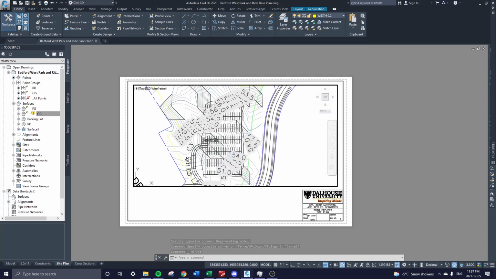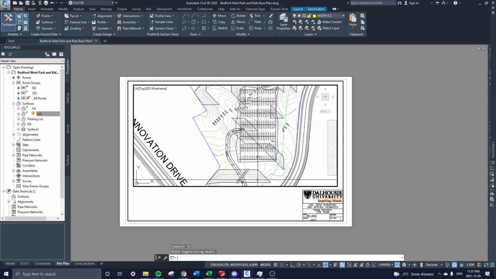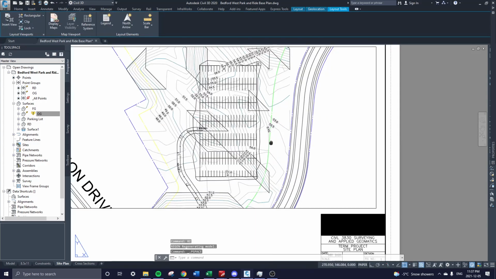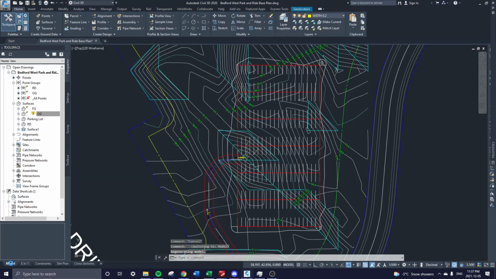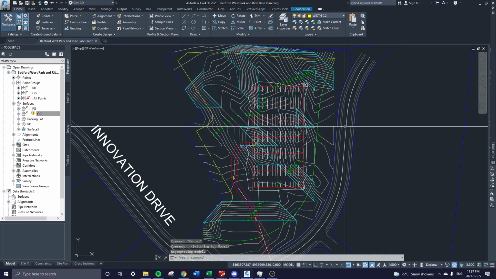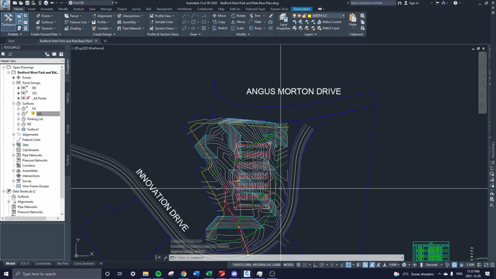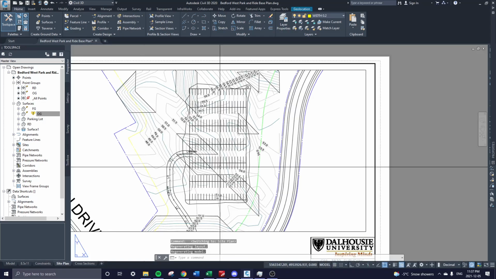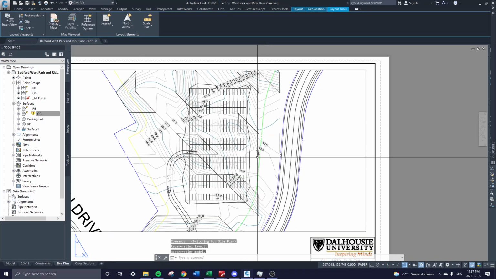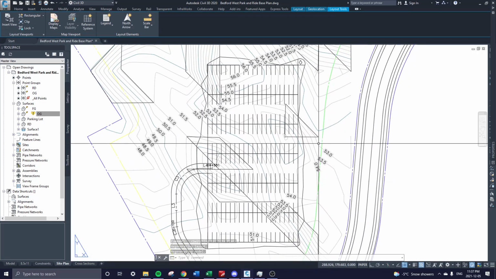If for whatever reason, I'll show you how to rotate your viewport. For whatever reason, Paul gets you guys in the video to rotate your entire model space. I don't think that's a very good idea because you can just do it in your viewport instead.